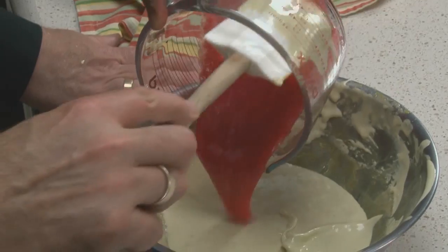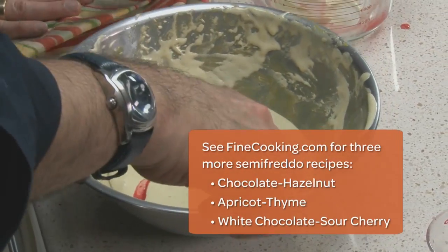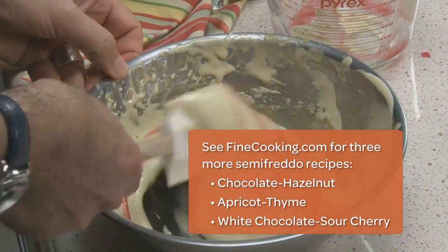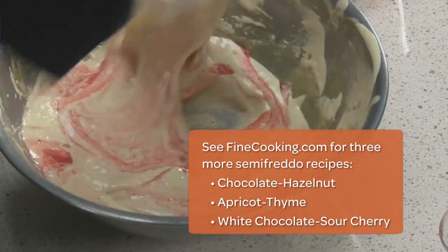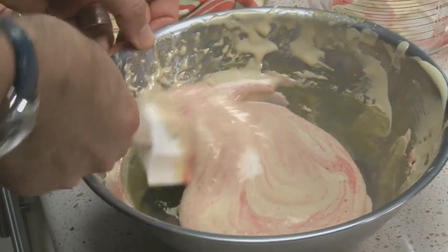So now it's time to add even more raspberry flavor to this. We added the Chambord. Yep. Now we're going to add the raspberry puree. So we're just going to put that in. You can flavor your semifreddo at this point almost any way you like, just varying what you put into the zabaione. So just fold that in. Look at that, and it makes it a nice pink.